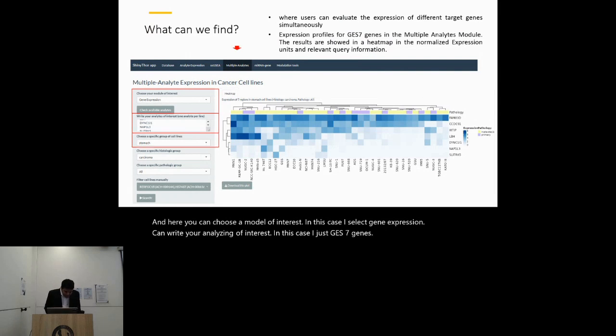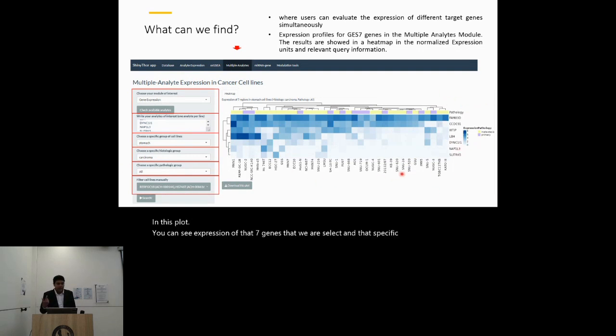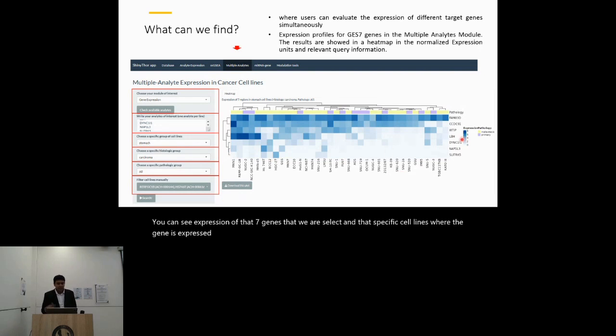After that, you can choose a specific group of cell lines, that is stomach, and the specific histology group, that is carcinoma. In this plot, you can see the expression of the 7 genes that we selected, and the specific cell lines where the gene is expressed in two different tissues, metastasis and primary tumors.